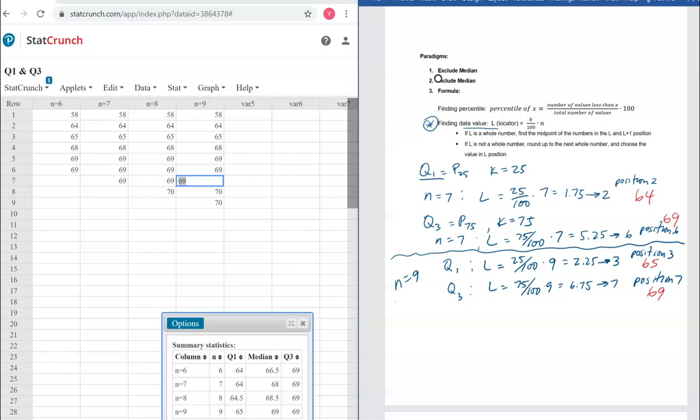But for a more overall feel of finding quartiles, if you think of the first quartile as being the middle of the lower half, and the third quartile as being the middle of the upper half, and it is more common to exclude the median than to include it, that's a pretty quick way that we are able to get those values. And when n is even, or when n is large, we don't really have to pay attention to these special concerns because the discrepancies are not going to show up in our calculations.